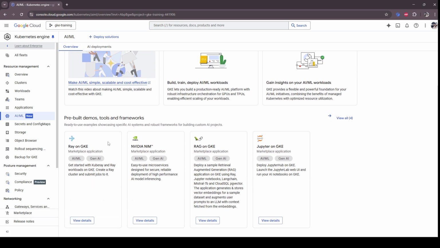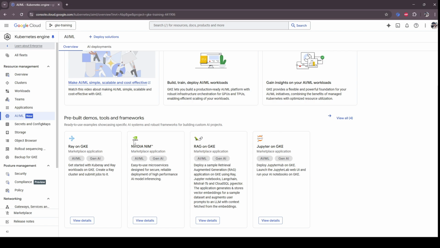As you can see here, there are pre-built demos, tools, and frameworks available. Ray on GKE, you might have heard about Ray, it's an AI framework as well. And Jupyter on GKE, you can run a JupyterHub on GKE and make use of the notebooks to work on AI stuff that you are exploring.